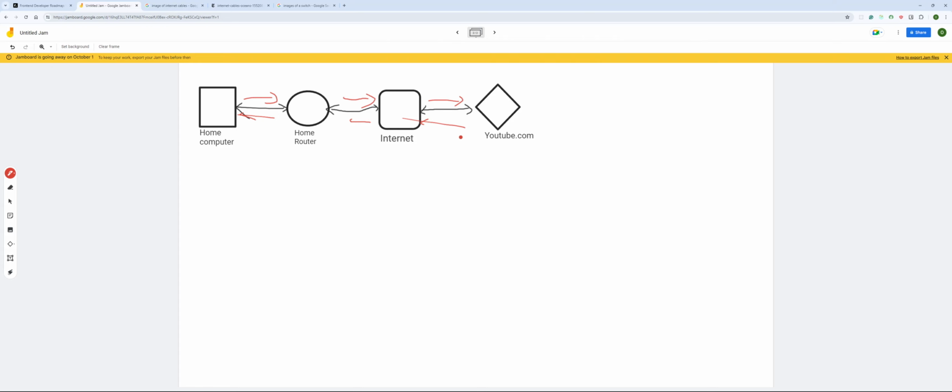One other interesting thing is this whole setup has so far hinged on you having a home router, and your home router having some type of wired connection. Usually, your service providers will pass fiber optic cables to your house, and then you plug that into your home router, and then your home router will supply you with an internet connection, right? But what happens in the situation where you are connected from your cellular network? So you're using your phone and you're not connected to any router. You're just using your mobile network.